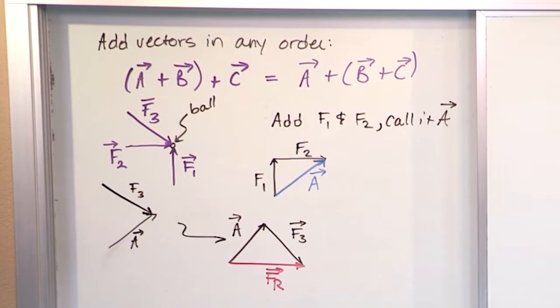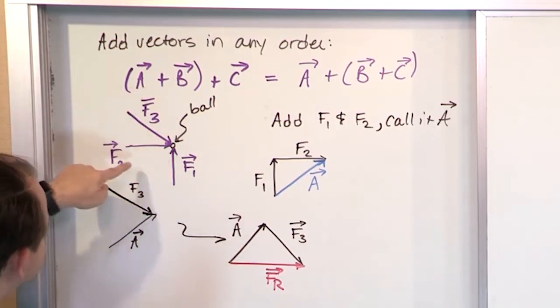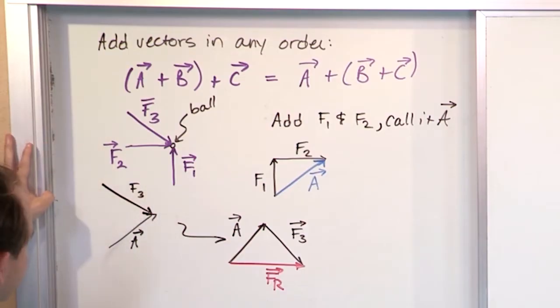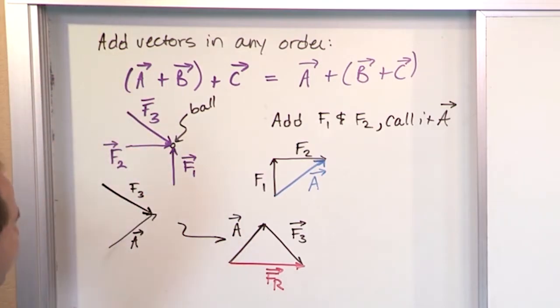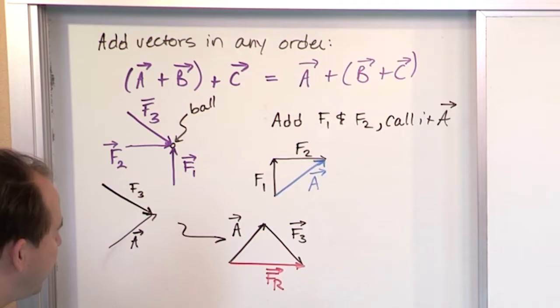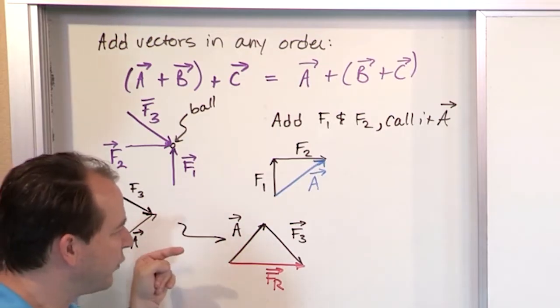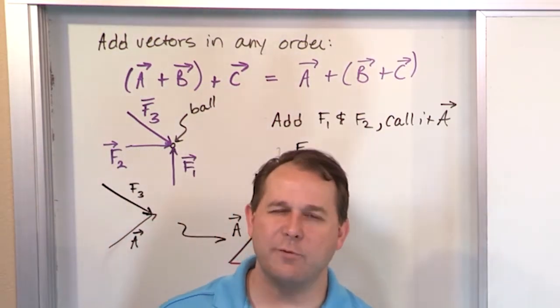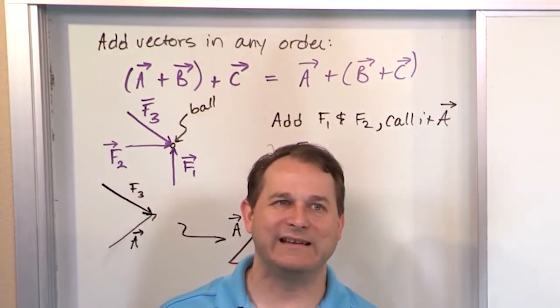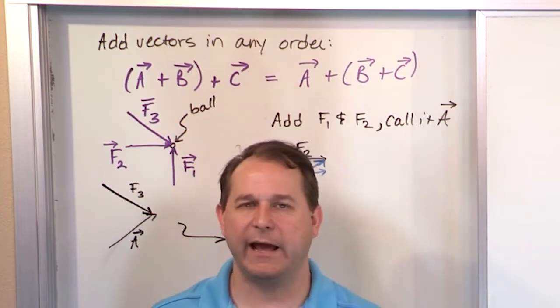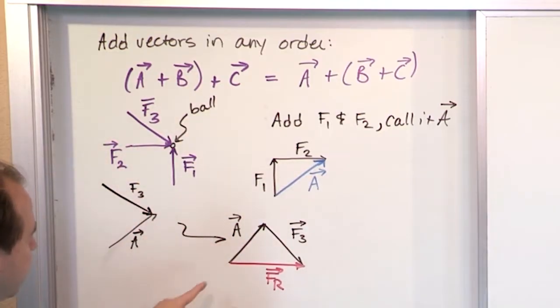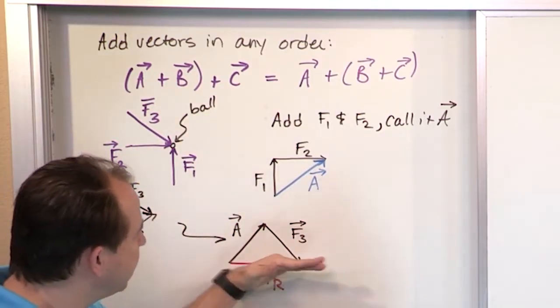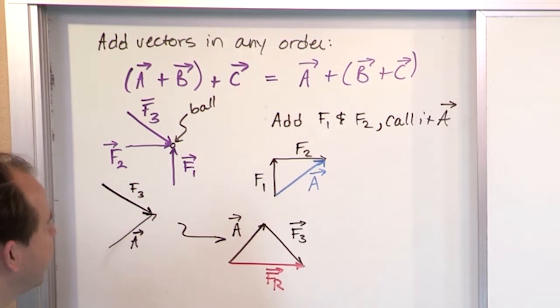Now, honestly, it's a little hard to predict from this exactly which way the ball is going to go. I mean, you have a force going down, a force going this way, and a force going up. But it turns out that when you add them all together, you actually get a totally horizontal force purely to the right. Now, I know my arrows weren't perfect, and the lengths and angles weren't exactly right. I'm doing it freehand. But still, even if I'm off a little bit, the arrows are almost completely pointed in the horizontal direction. That is kind of hard to predict just from looking at the problem.